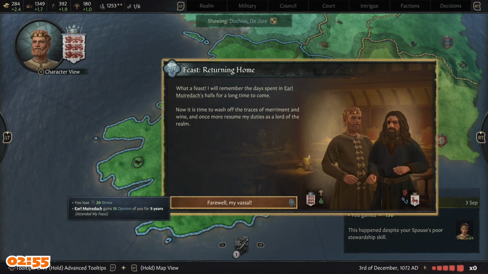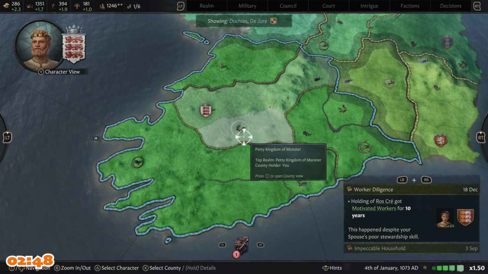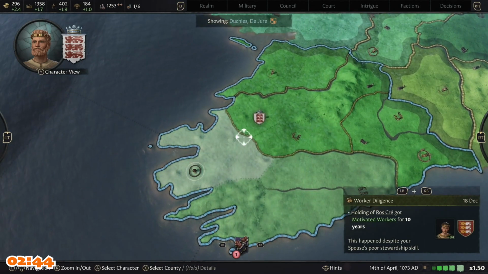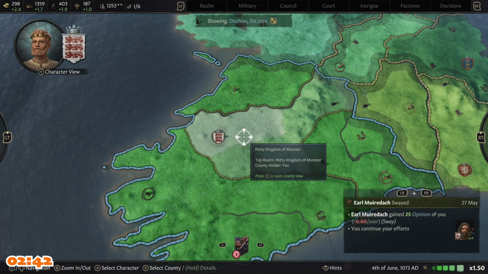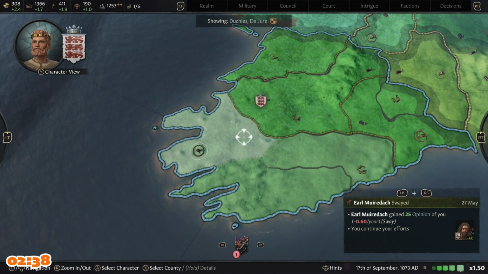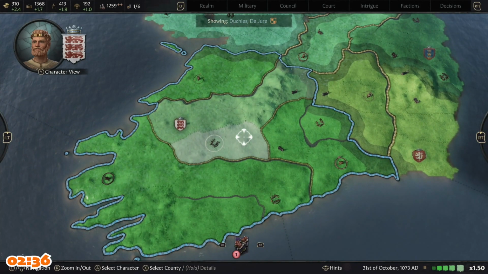You lose 20 stress. Fantastic. Just lose what we gained, and gain 15 opinion for 5 years. Attended my feast. Cool, that should be quite good. Wife's doing a good job. Gain 25 opinion of you, so he's a good friend now. He's got plus 60 now, so we're fine there.